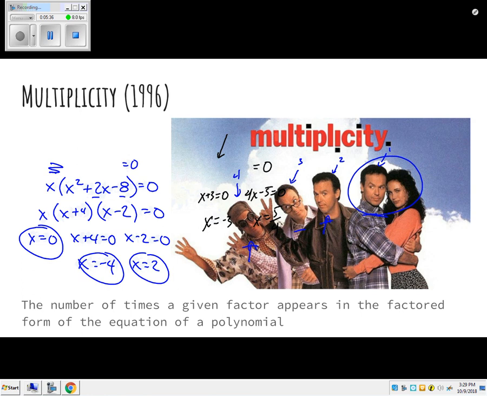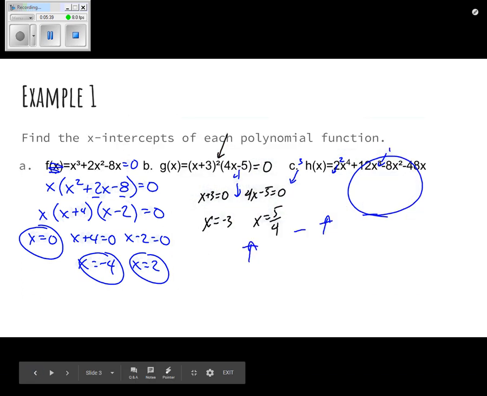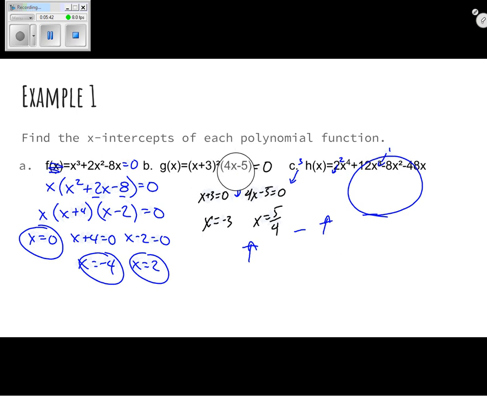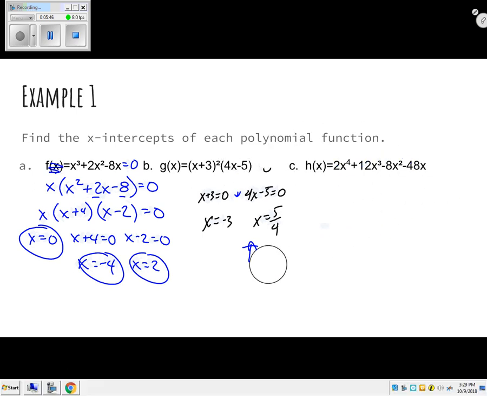So back to the problem we were just working on right here. Got some extra arrows flying through here now. Get those erased. This -3 right here, well, all we know is that it is an answer twice, right? Because of this 2. Well, instead of just writing it twice, what we do in math is we just say -3 has a multiplicity of 2. Okay, and then 5/4, since it's just raised to the first power right there, has a multiplicity of 1. And so over here on A, all of these would have a multiplicity of 1 as well. We'll just kind of see that in the homework.